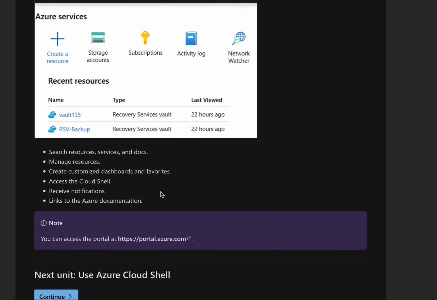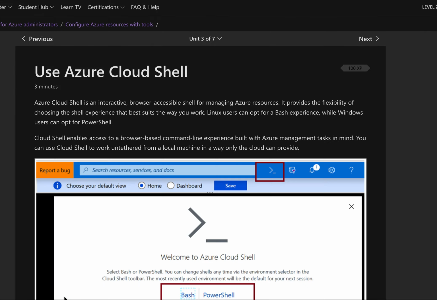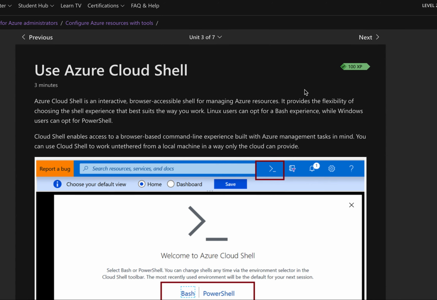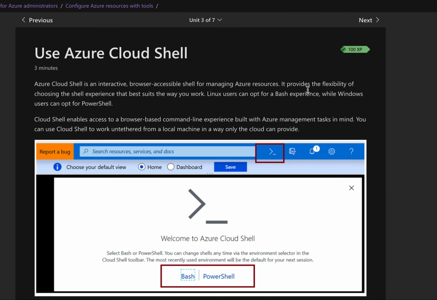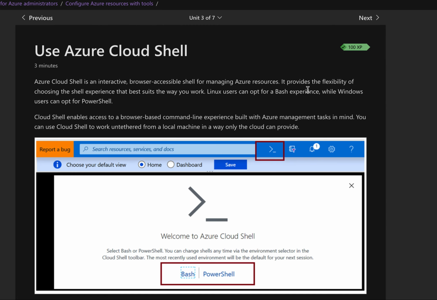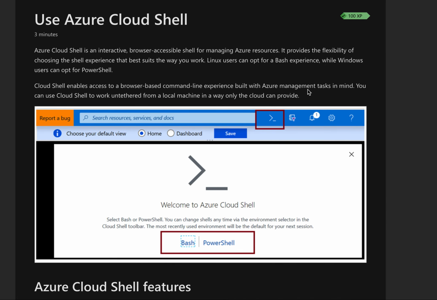Let's move to the Cloud Shell. The Cloud Shell is browser based. As you can see, it's cloud, right? In the screenshot, you have two options.